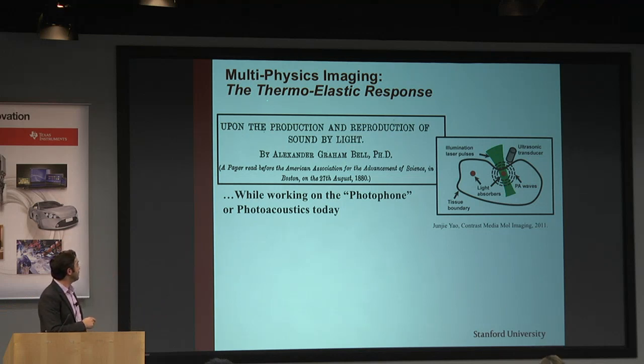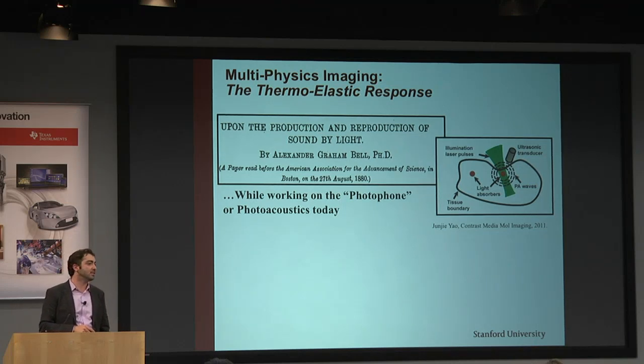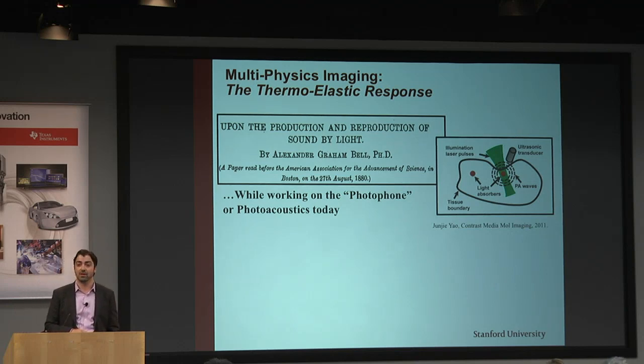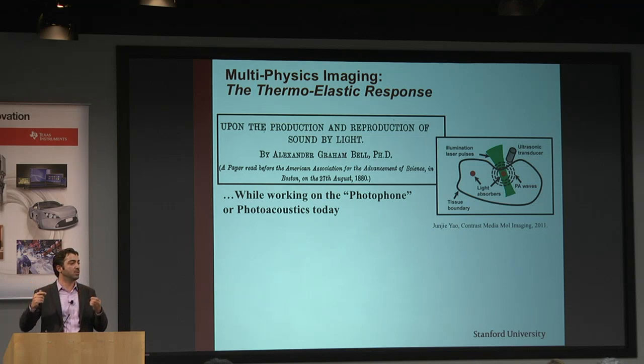And the first physics that we looked at was thermoacoustics, or thermoelastic response. This, it turns out, was invented by none other than Alexander Graham Bell. And this was an invention that he thought would be more valuable or more interesting than the telephone. He called it the photophone. And the idea was, if you shine a pulsed sequence of laser source or heating on an object, it will expand and give off acoustic waves.